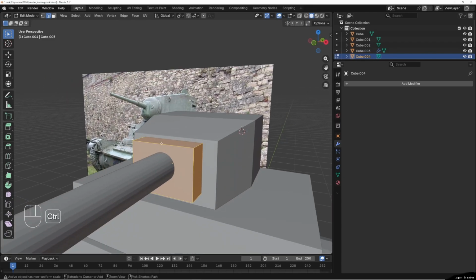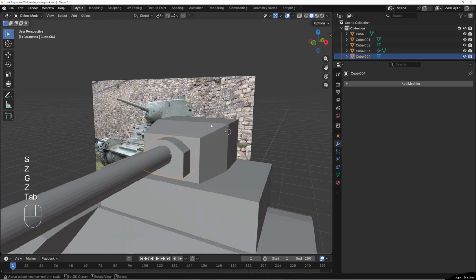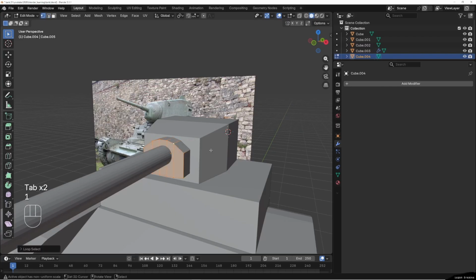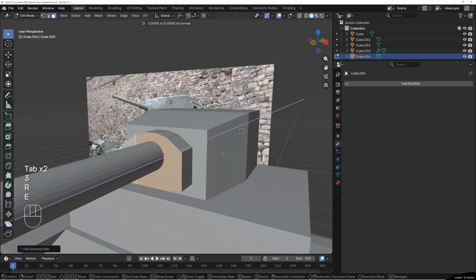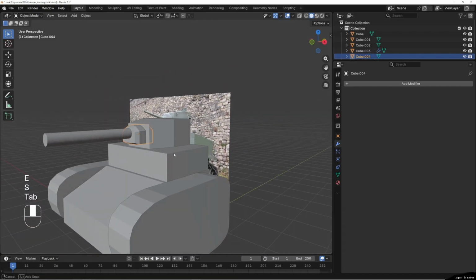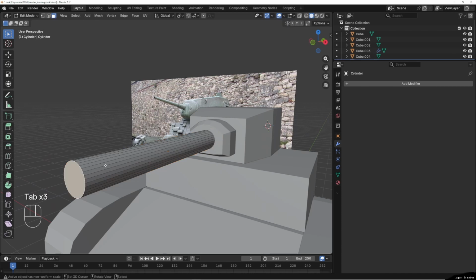So let's do a loop cut here and let's just drag this down. We're gonna Alt right click to select this, bevel. And let's just scale this on the Z, move this up. And let's just do another bevel. No, let's not do that. Move this down.